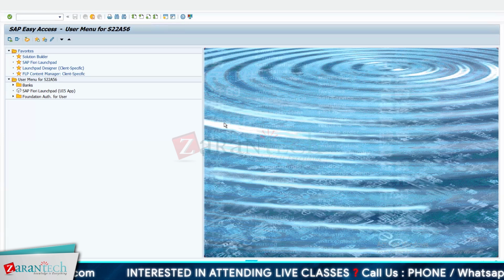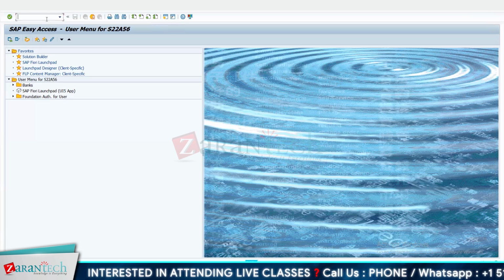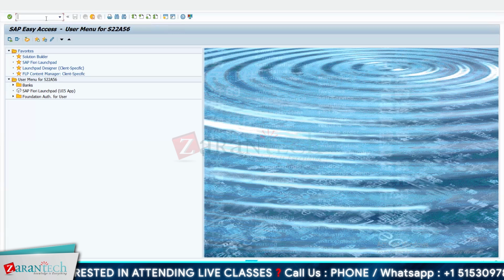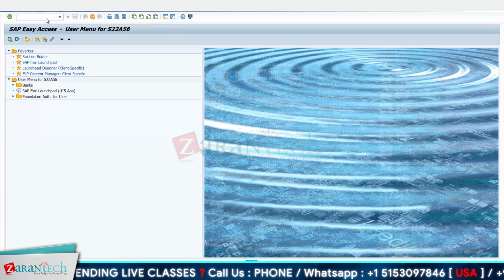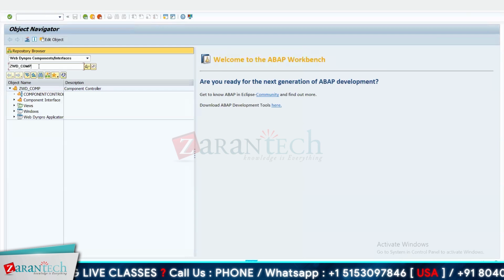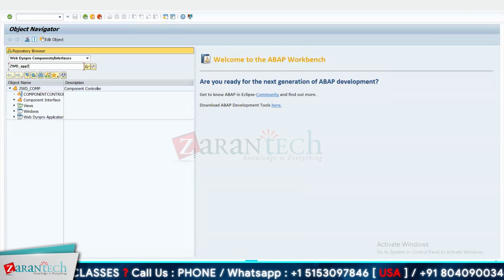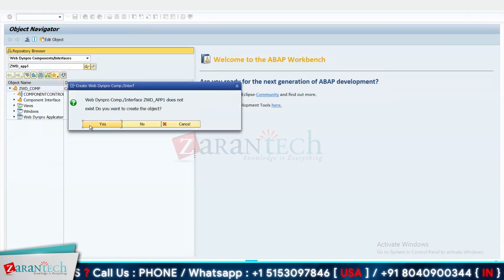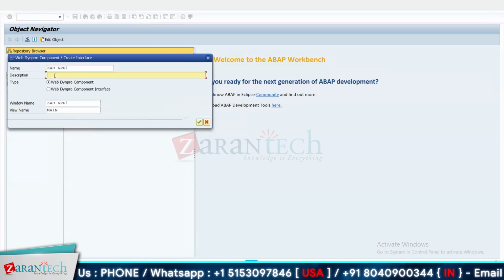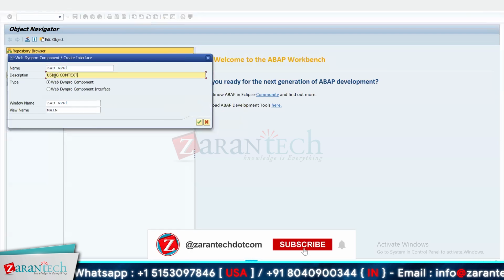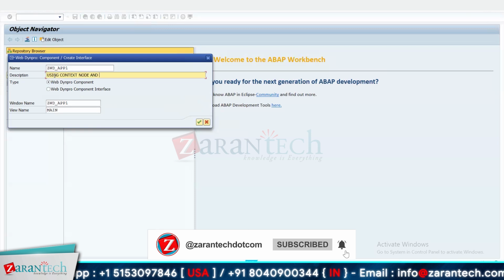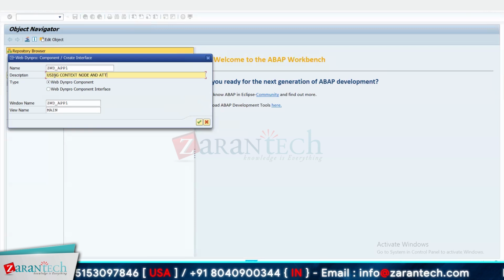So let's get into our logon and let's start using context node and attributes in a Web Dynpro component. So what you have to do, you have to go to SE80, and here you have to give a name to your application. We do not have any application using context node and attributes.